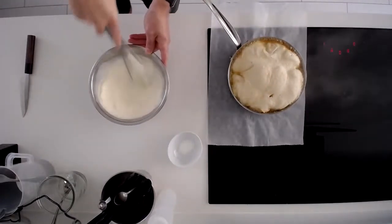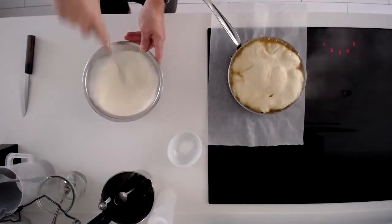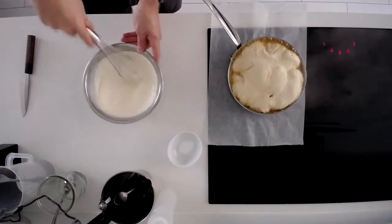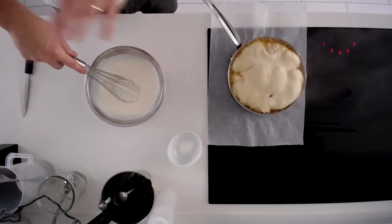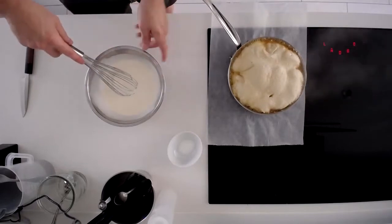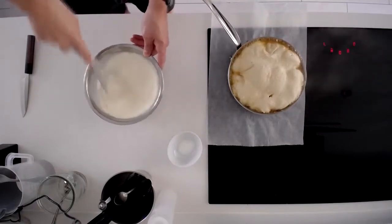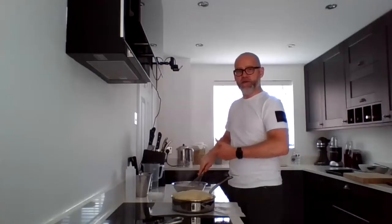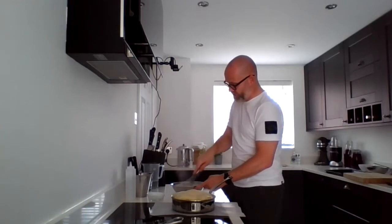So the oven's been preheating at 160 degrees, that's fan oven, and I've got a shelf placed in the middle of the oven. I've also got on the shelf below it a tray lined with foil, because obviously any caramel that drips out of the pan during the cooking process, you just want to catch it on a tray with foil, so again it just makes cleaning down afterwards a lot easier.